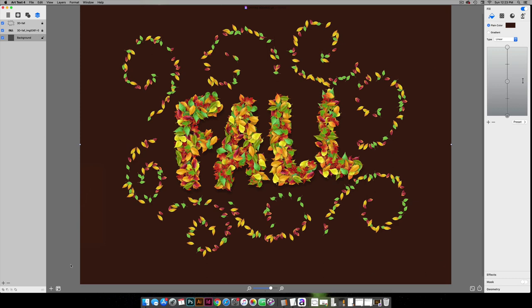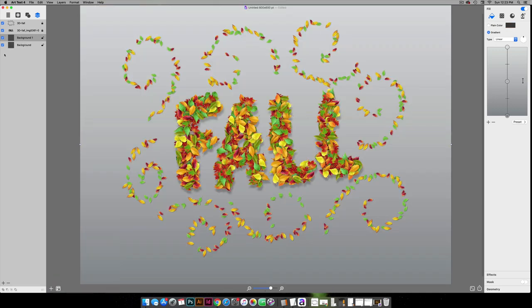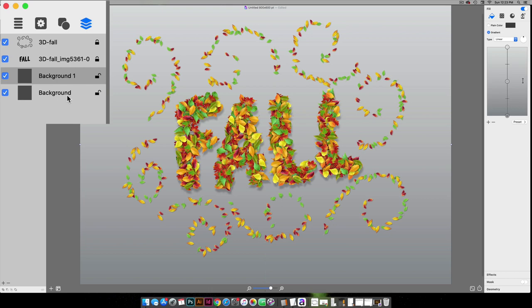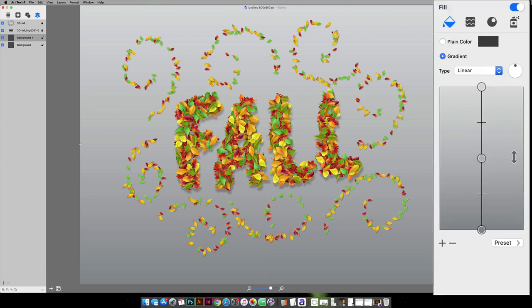edges. So in order to do that, we're going to add another background layer. So come down here again, hit plus, hit background, and this new background will be right above the previous background you just did. So with this background selected, we're going to come over here, and this time it's going to be a gradient. Right now this is a linear gradient, so it's fading from top to bottom. We want it to fade from center to the outside edges. So just toggle this down and choose radial.